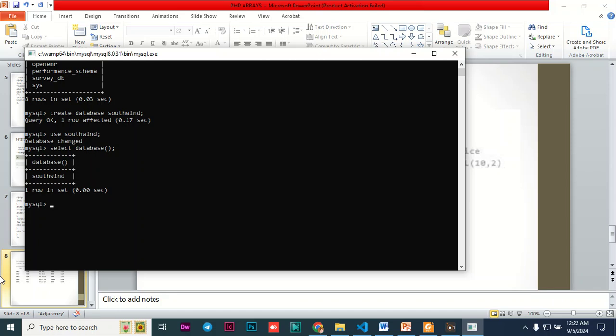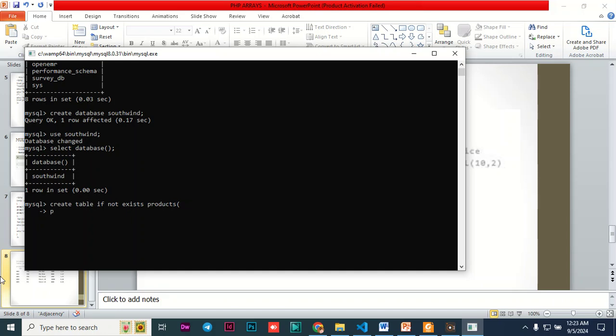So we need to create a table in this particular database. How do you create a table? To create a table is very simple. The first thing to do is to write create table if not exists. You have already seen it doesn't exist, but we write that just to make it very explicit. Then opening bracket, then press enter.